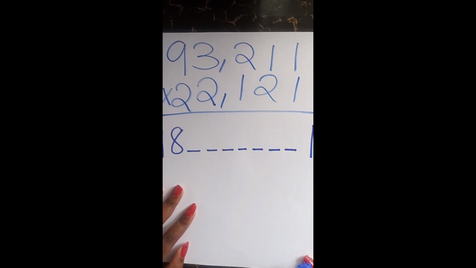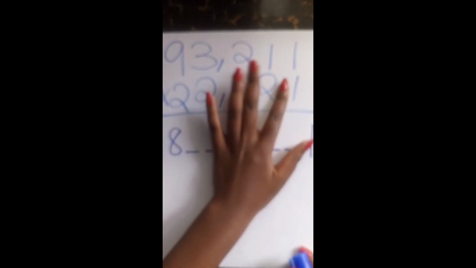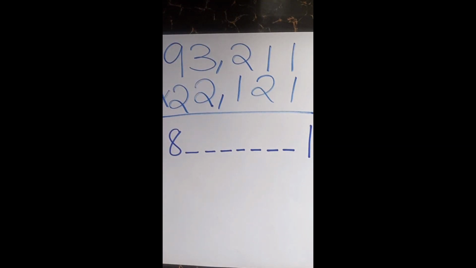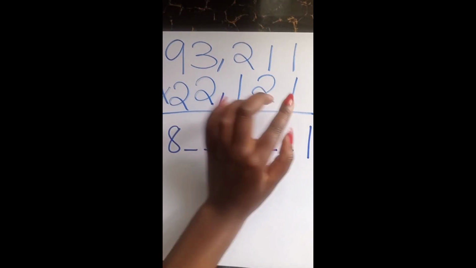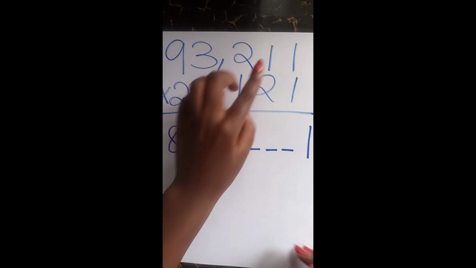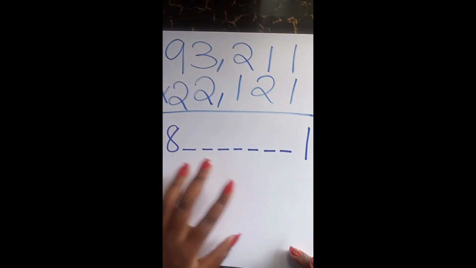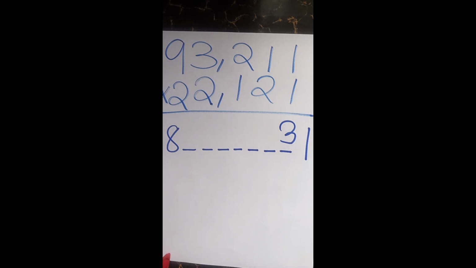So as usual, let's start working backwards. Okay, so let's start by dealing with these 2 digits. Let's deal with these 2 digits and assume that this part is not here. So when you do that, I will multiply 1 times 1. What is 1 times 1? 1 times 1 is 1, and 1 times 2 is 2. So 1 plus 2 is 3. Okay, so we'll write a 3 over here. If you don't know what I'm doing, I recommend you first watch the lesson on multiplication of whole numbers so that we are all on the same page.